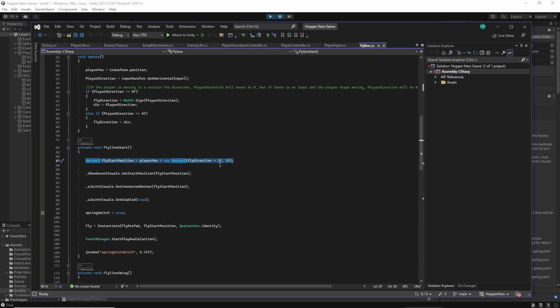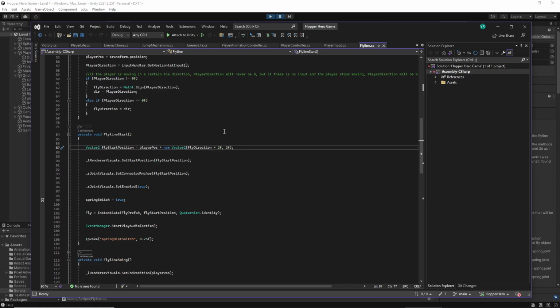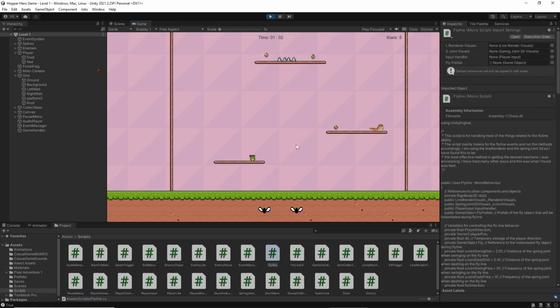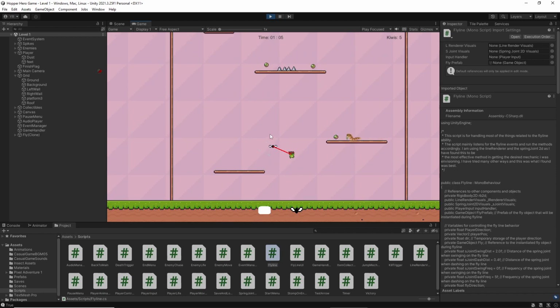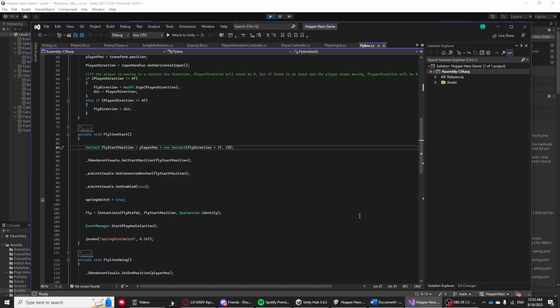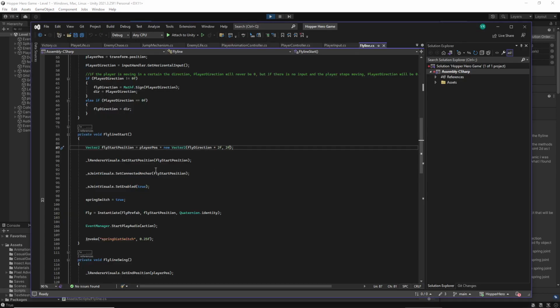So the fly direction times 2, which is a constant variable for how far the fly must be, and then this is how far up the fly must be. So in the game it will just be there, right? So that's like 2, 2.